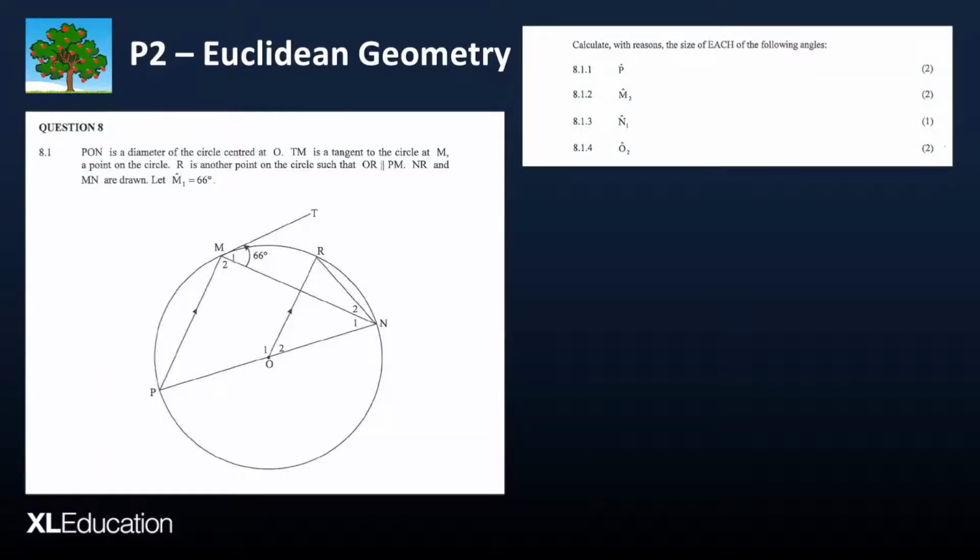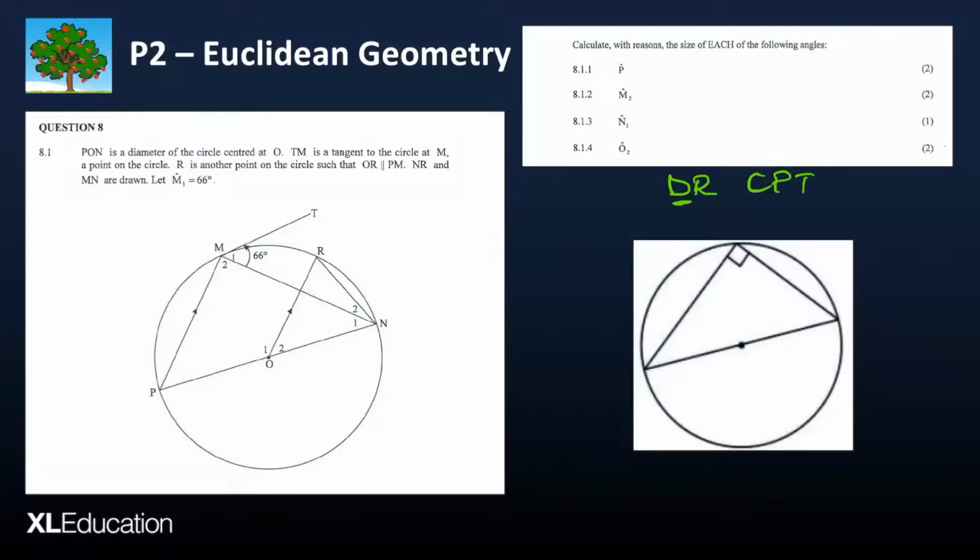these lowest hanging fruits. Okay, so Dr. Cape Town is this. Let's look at D. Before you look at the questions, look at the diagram and the information and check if there is any diameter. And if there is any diameter, think about this theorem. So here you can see PN is a diameter. Therefore, this angle here is 90 degrees.